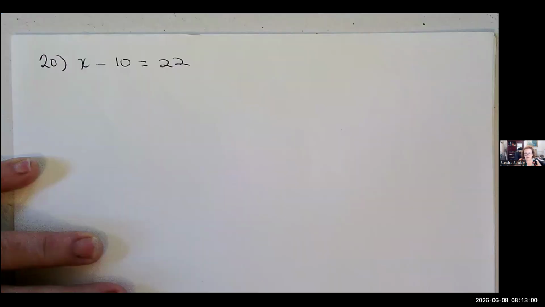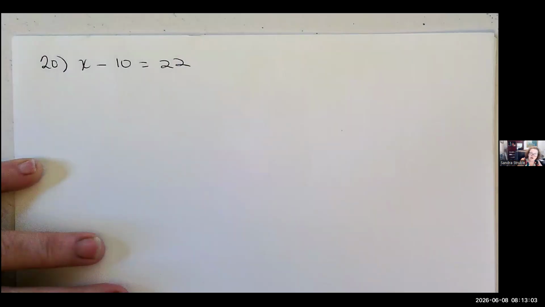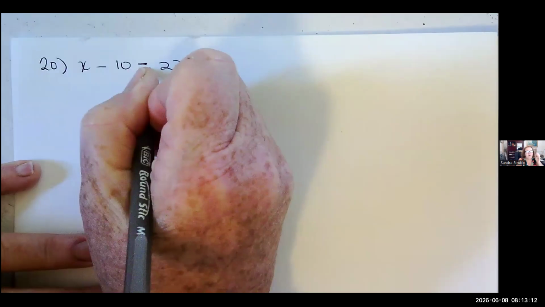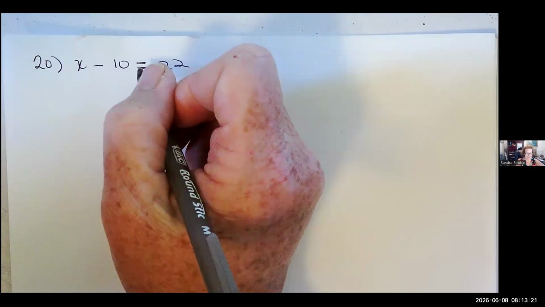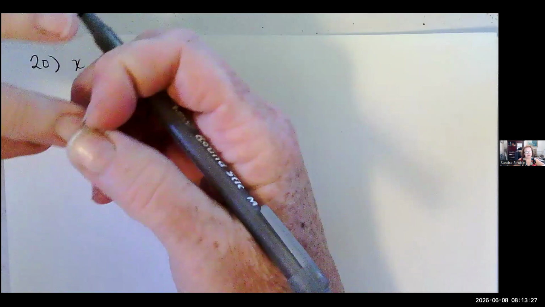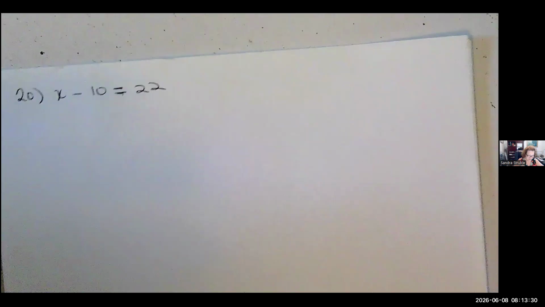So it says solve each equation, and for number 20, the equation is x minus 10 is equal to 22. Now, there's only one time that you actually solve for x. Any other time that there is no equal sign, you're just simplifying it as low as you can get it, combining like terms. That's it. But when you have an equal sign, you can solve to where x is on one side and a number is on the other to find out what the value of x is in that equation. And this is called an equation because it has an equal sign. Otherwise, it's just an expression with no equal sign.